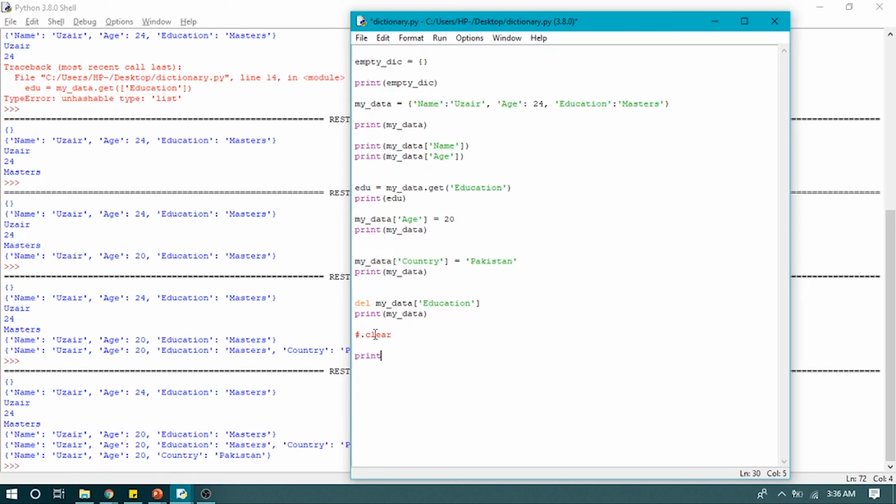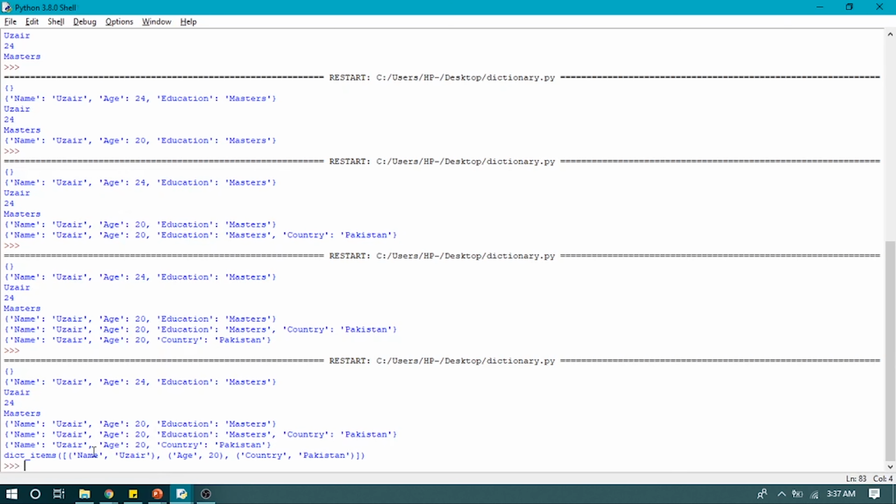And if we want to print all the keys in our dictionary, we can use items, and it will print name, Uzair, age, country, Pakistan.